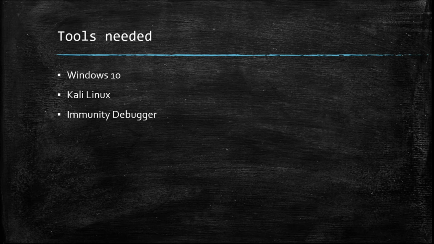The reason why you need the Windows system is because you need somewhere to actually test the program, because you're going to be crashing it multiple times. You cannot do that on the victim machine, because if you do it on the victim machine, the application crashes and you don't have access to test it again. So you need your own separate machine where you are going to install that application. And when you install that application, you are going to do all sorts of tests. You are going to be crashing it, restarting it, crashing it, restarting it, crashing it again. So that's why you need a Windows system.